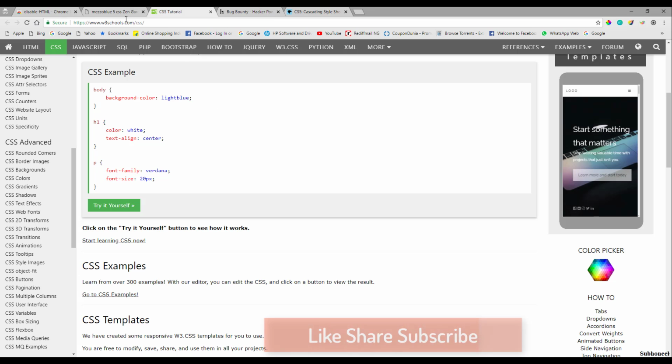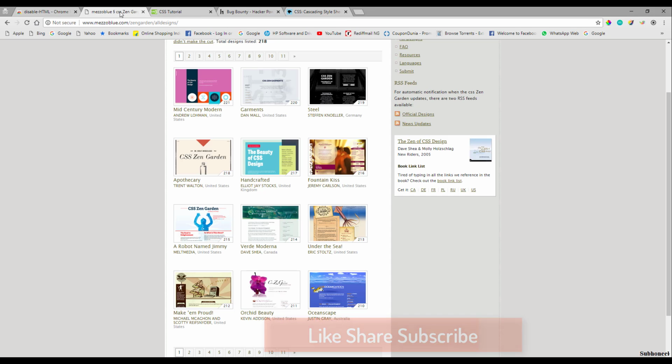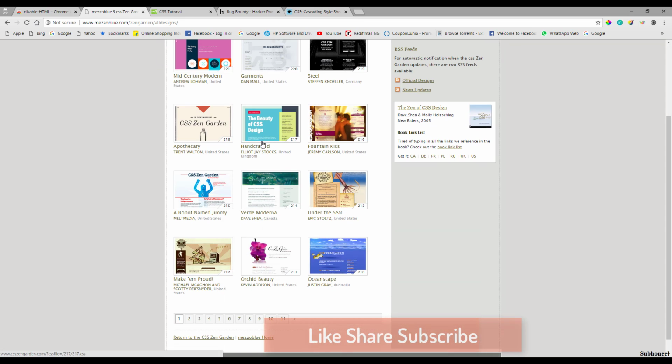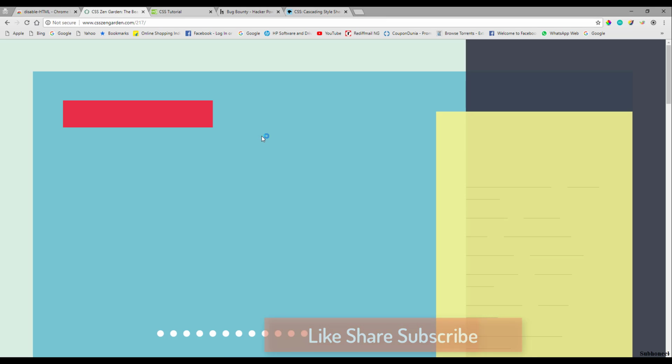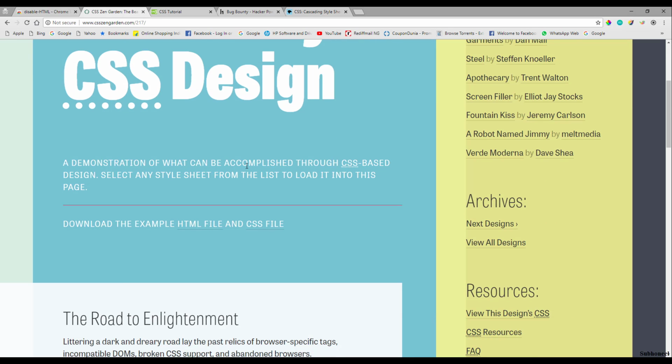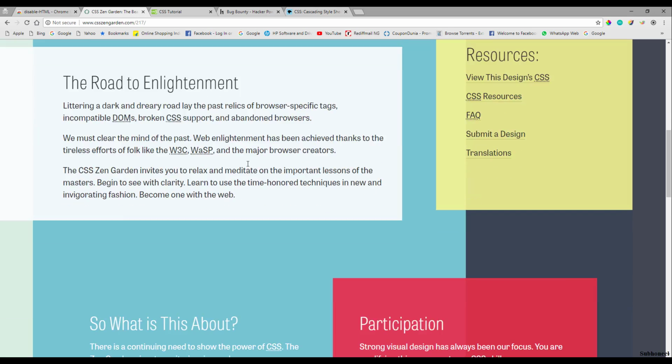And one more website I suggest, to see some designs, is CSS Zen Garden. This is a very good website. Here you can see some beautiful CSS designs. Just click here and see how people design the CSS part.